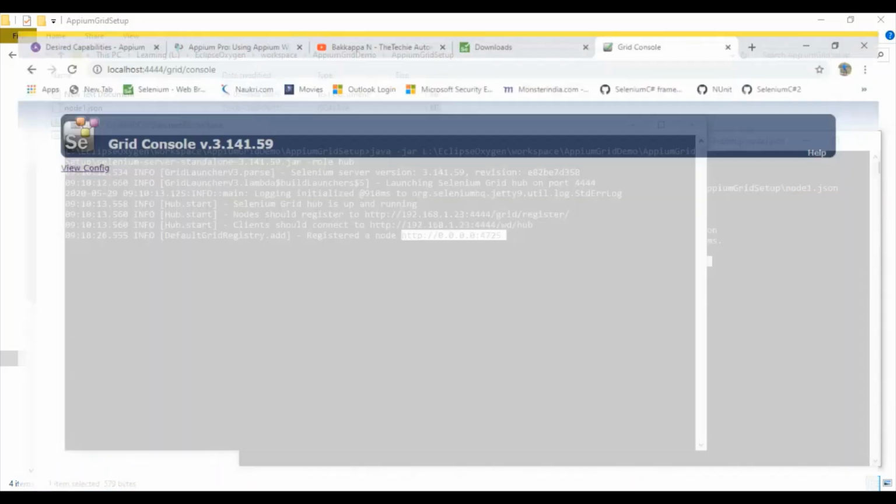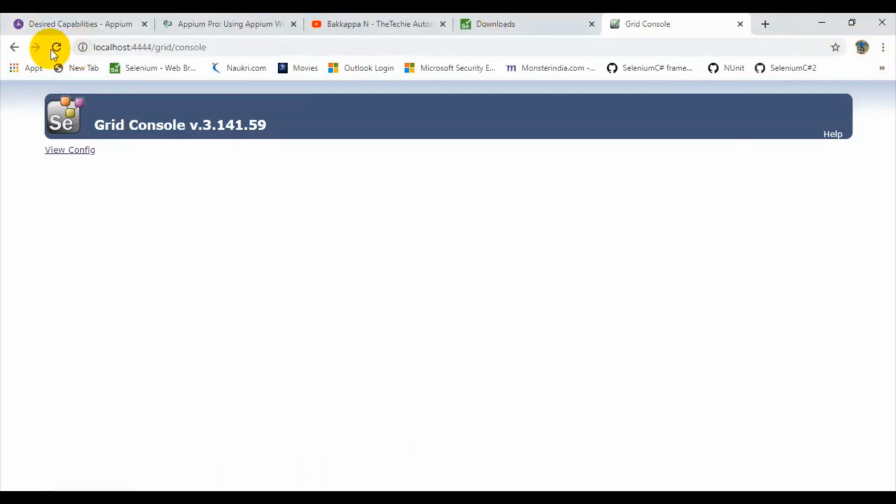Simply I'll go to my browser and refresh here. It takes a few seconds and it loads and shows you the node which is registered for the hub.